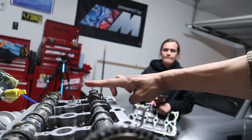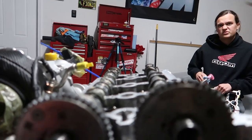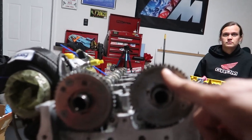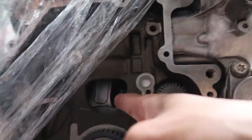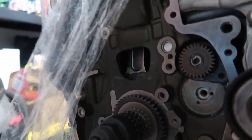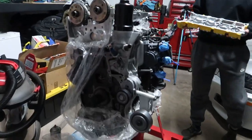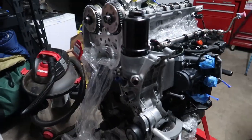Trying to get through this — got the cams facing the right direction, back lobes facing toward each other. Making sure the timing marks are where they're supposed to be. The timing marks match what the book says. It says to drop back from TDC a little, so I put it back, put the tool on, and now I can turn the motor by hand. Now I can clean the cover real quick, put the sealant on, put this baby in. I cleaned up the bolts earlier so I'll be using the nice new hardware.